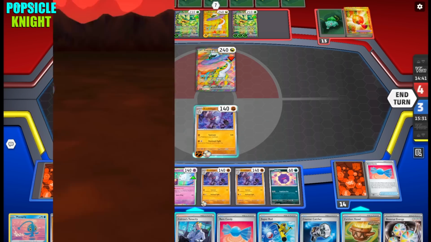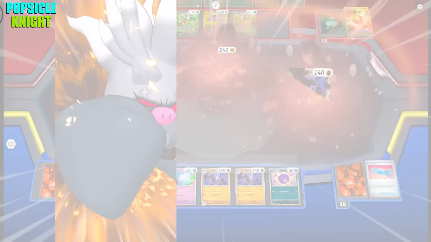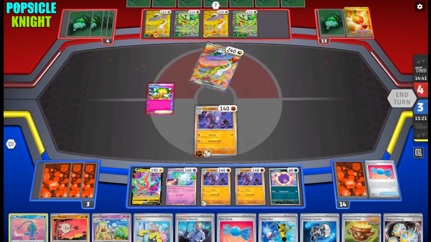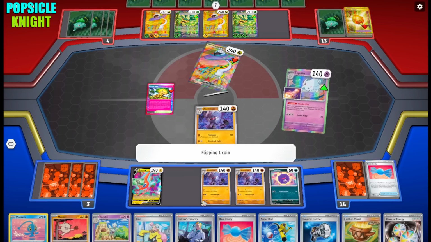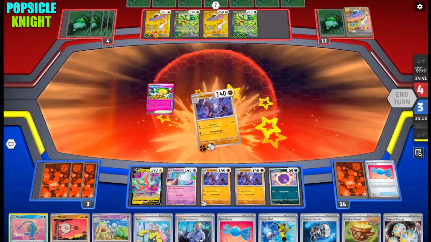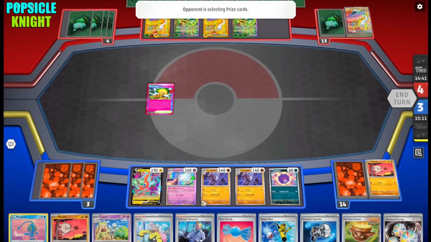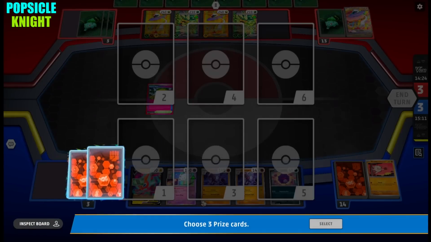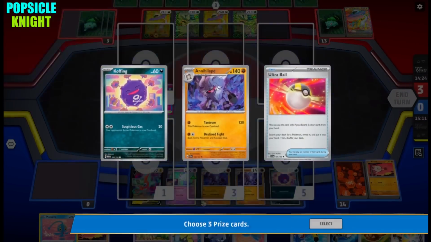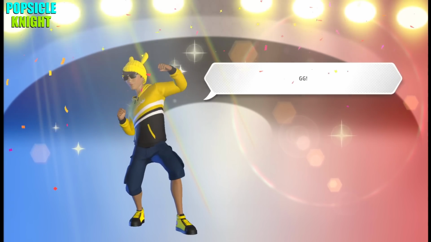And what we're just gonna do is Destined Fight. Knock out their Raging Bolt EX. We also knock out our Annihilape. My opponent gets 1 prize. We get 2. Wonder Kiss activates. And that's insane! We won in 1 turn, basically. During my opponent's turn and our turn, we took all 6 prizes. That's insane! Wow!